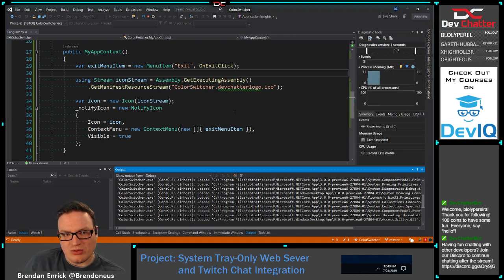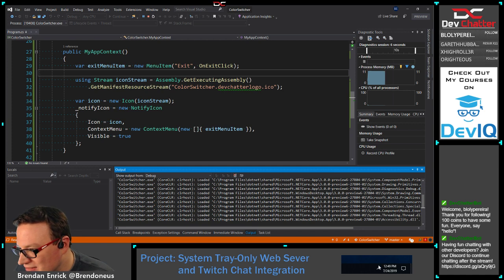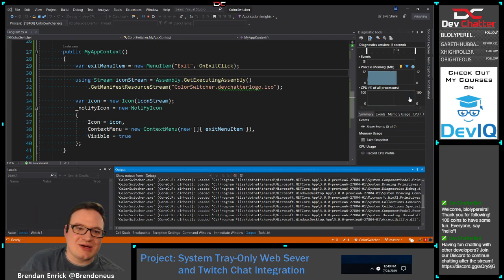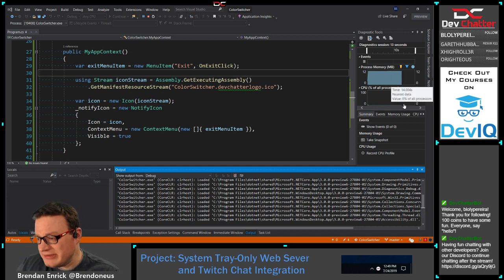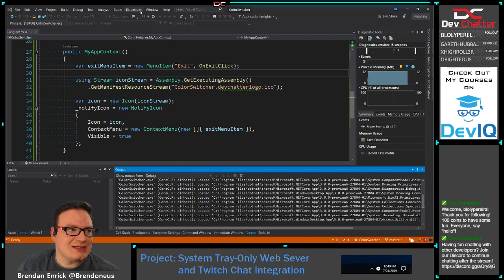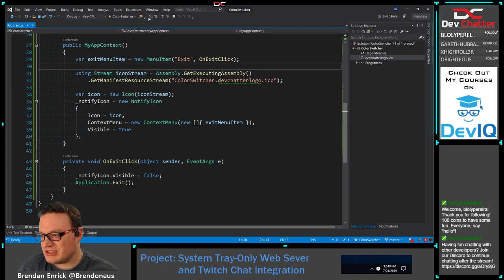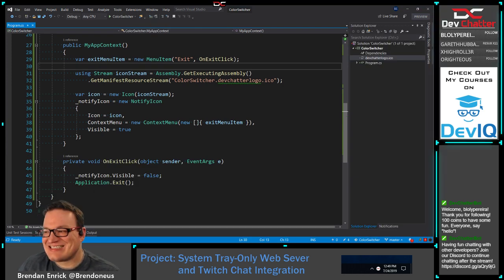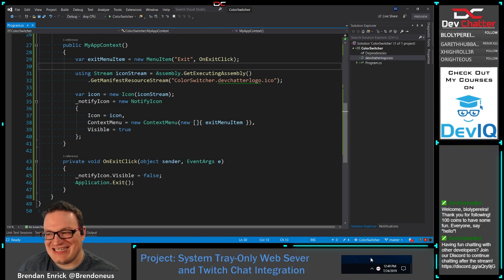Where is it? Where are you? Ah, dang it. Did it hide? Well, it decided to hide. So now I pulled it back out again. So it's out. There is the system tray icon again, and if I stop this, it should disappear, correct? Oh, stopping there doesn't get rid of it, see? Because we only checked for when you did exit. We didn't check if you closed it another way.